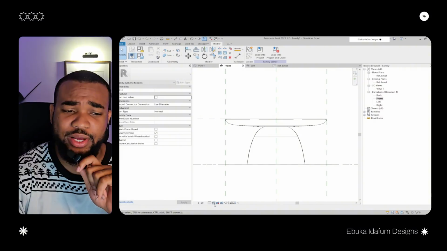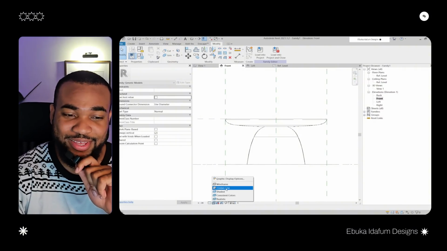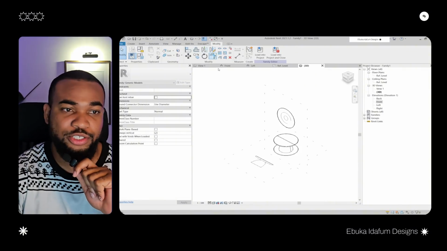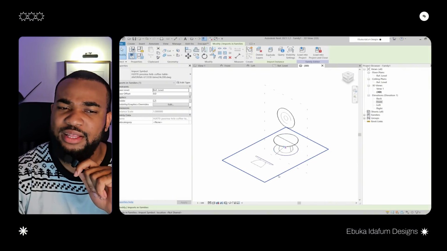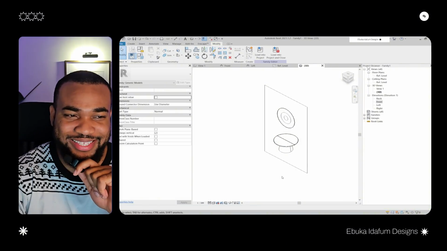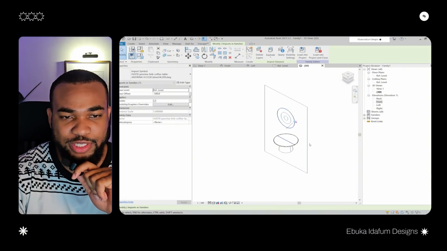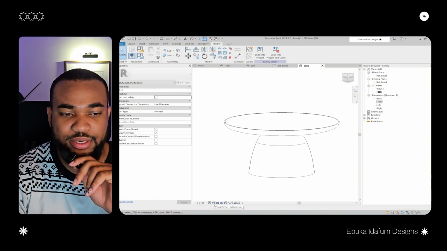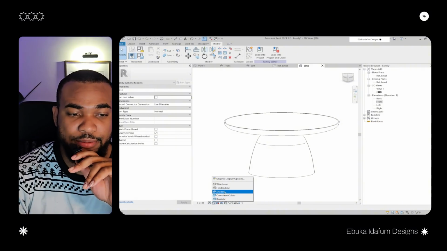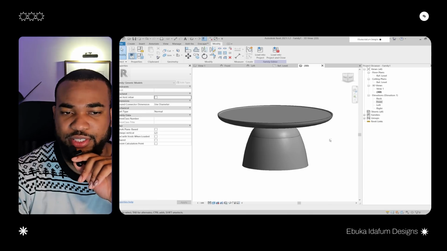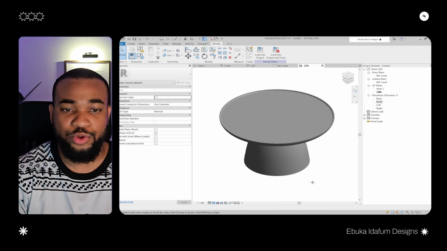It doesn't look like much right now, but let me change the visual style to, let's say, shaded. Exactly. Let's look at it in the default 3D view. I think now is a good time to get rid of these CAD files. Thank you. We don't really need it anymore. Oh, it's pinned. This is the round coffee table by Javorina. I think it's called the Herb coffee table by Javorina. And we are not done.